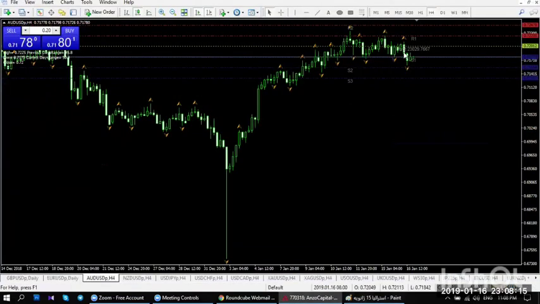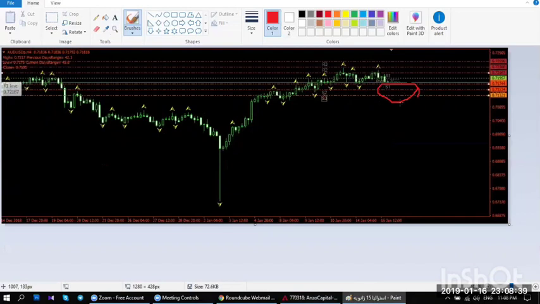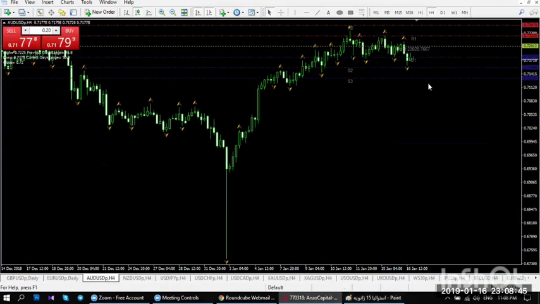You see, generally one method is that the lines have to move further than each other. The second one is that you need to see which lines haven't been broken. Are they the resistance lines or the support lines? In your photo, the support lines haven't been broken. And the second method is that if the third pivot is broken, it means that the price is going to come down a great deal, or vice versa.